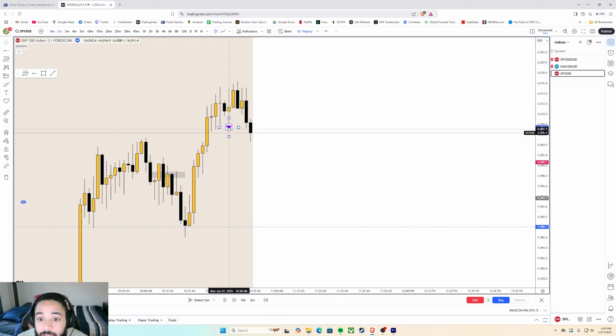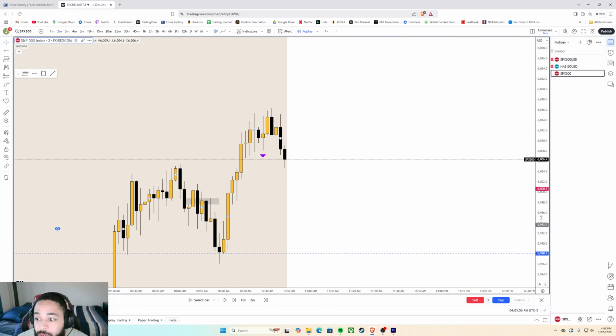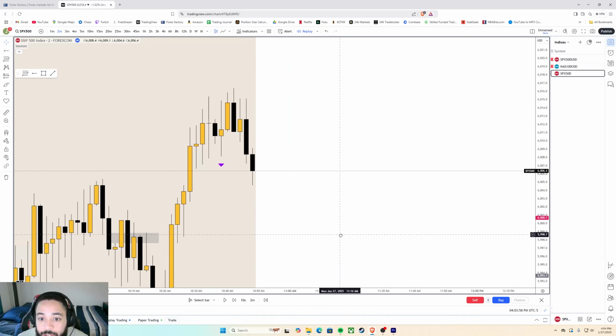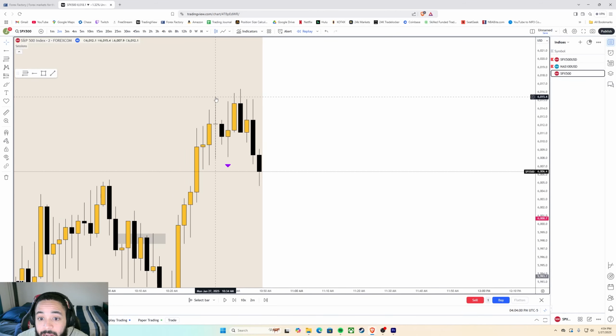We have a structure point right here. And now, let's zoom in and dive into this deeper. So we have a high here. The price came down and retraced a little. The price came up here and cleared this high, and this was the last structure point before this high was taken. So now after the high got taken, we start seeing price push down a little lower, and then boom.